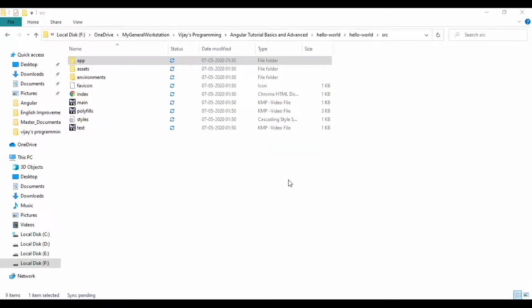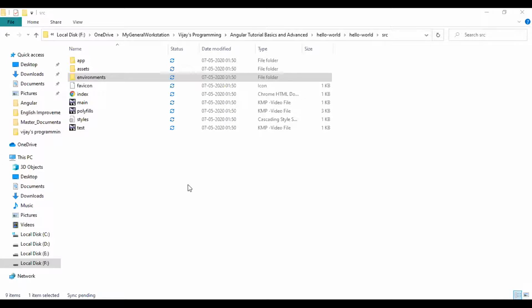The purpose of the app folder is it contains the component files in which our application logic and data are defined. Purpose of the assets folder. It is used for images and other asset files to be copied as is when we build our application.